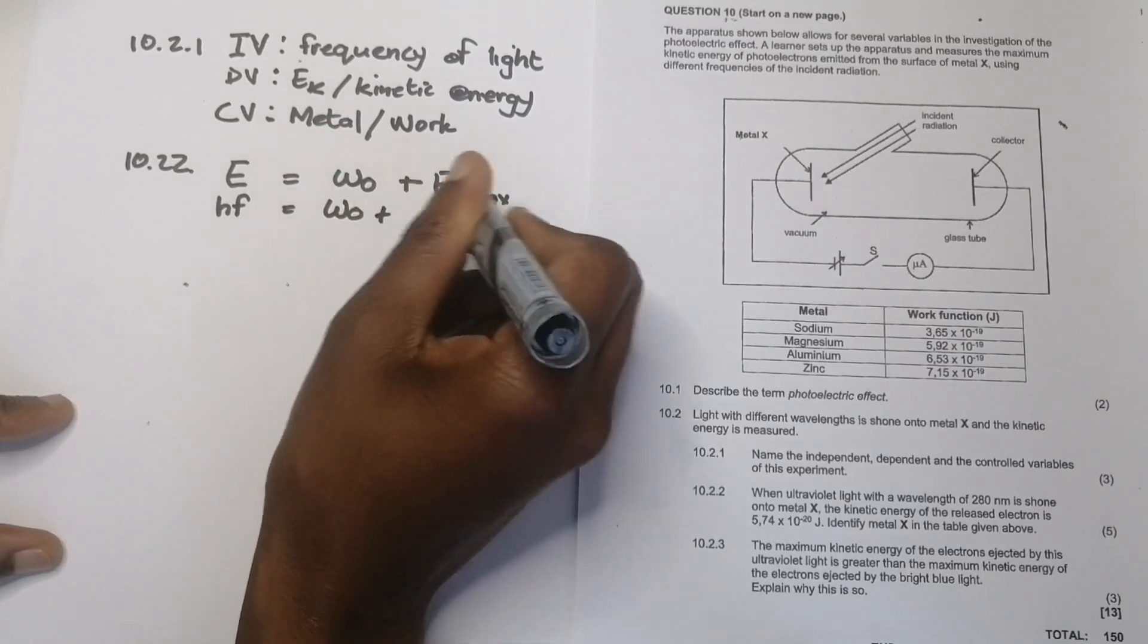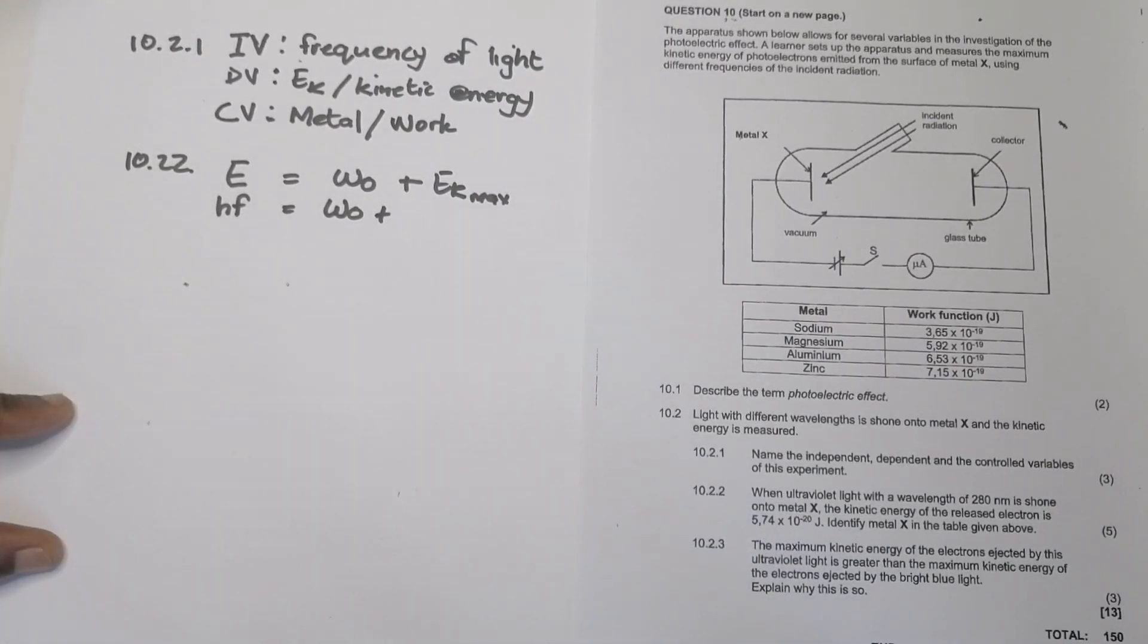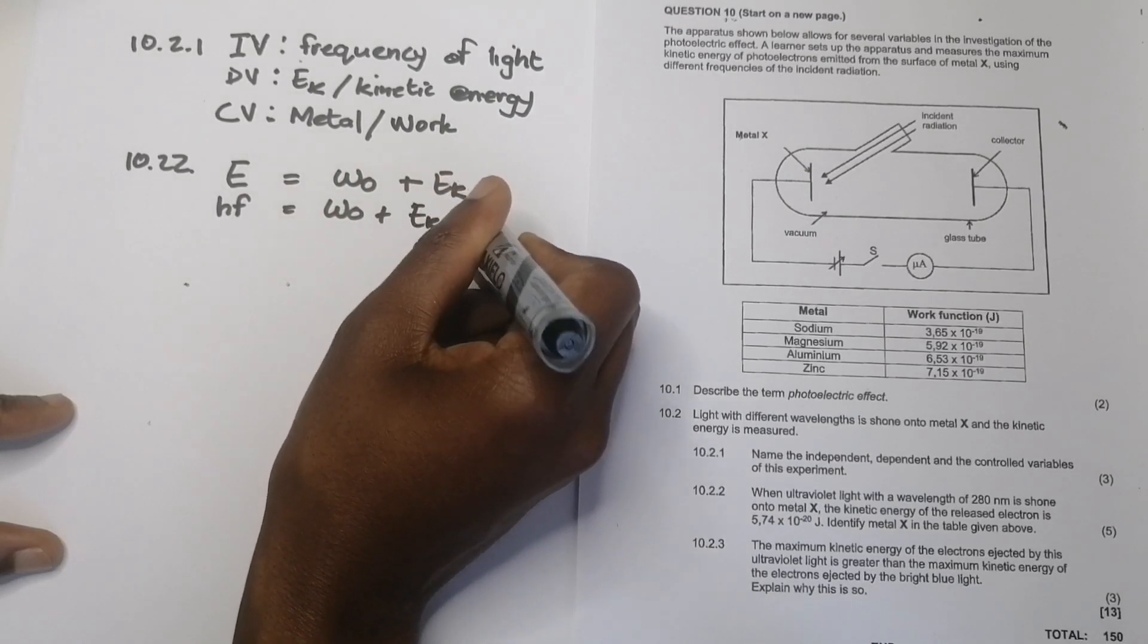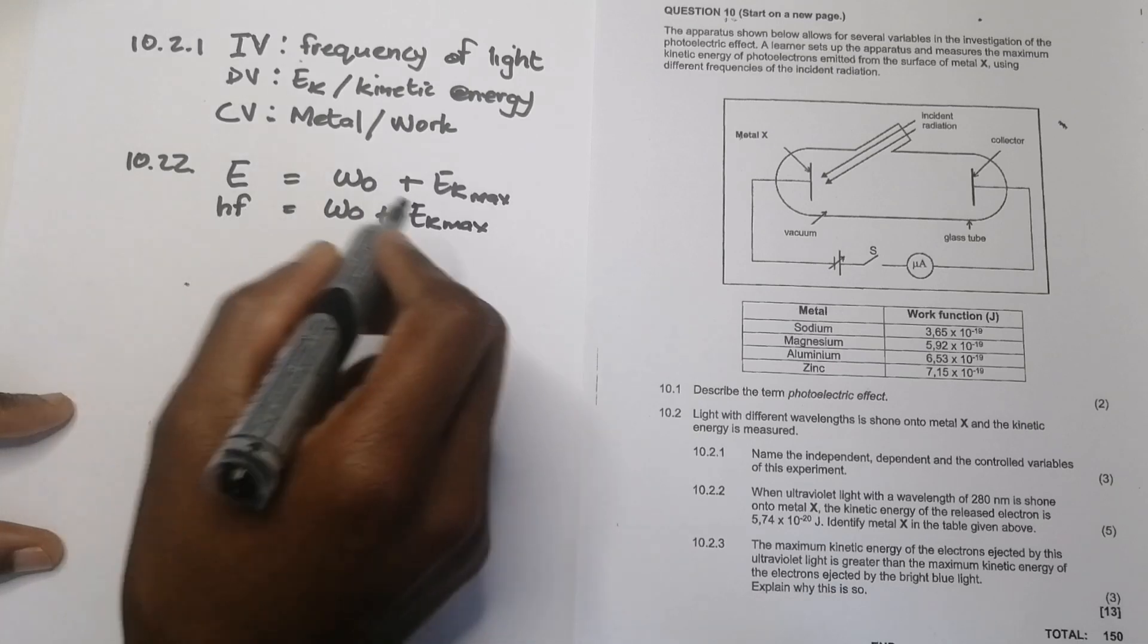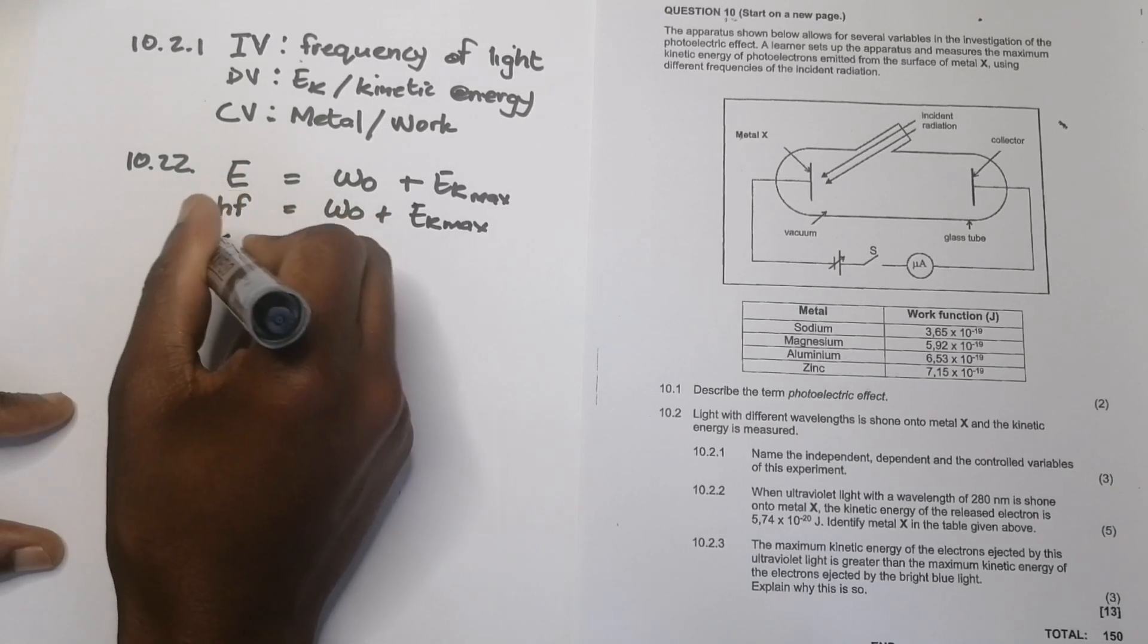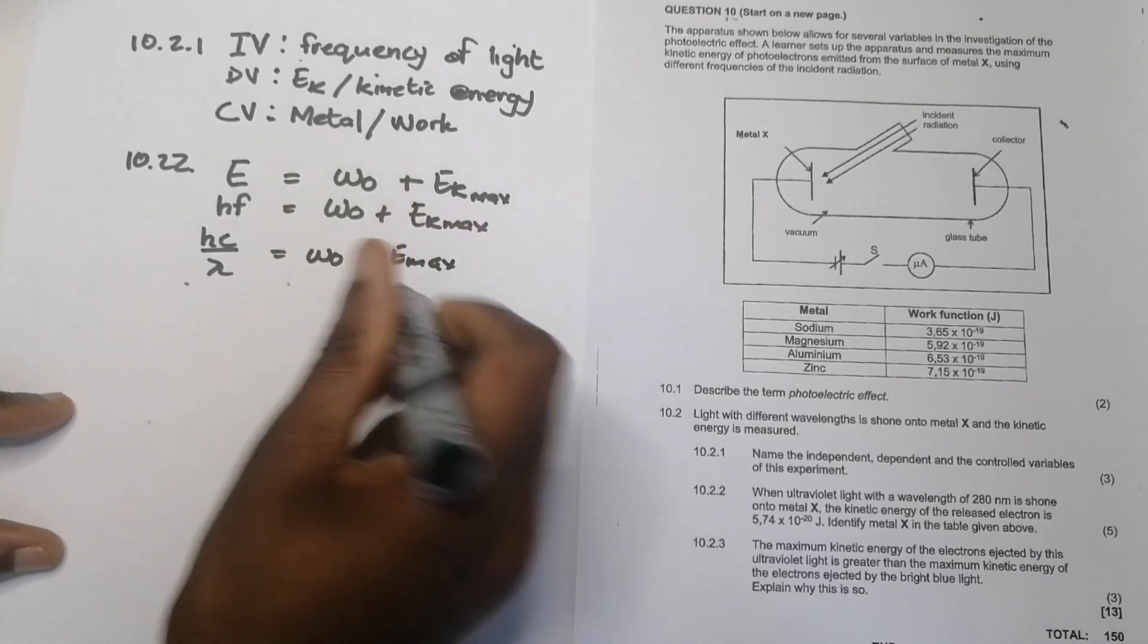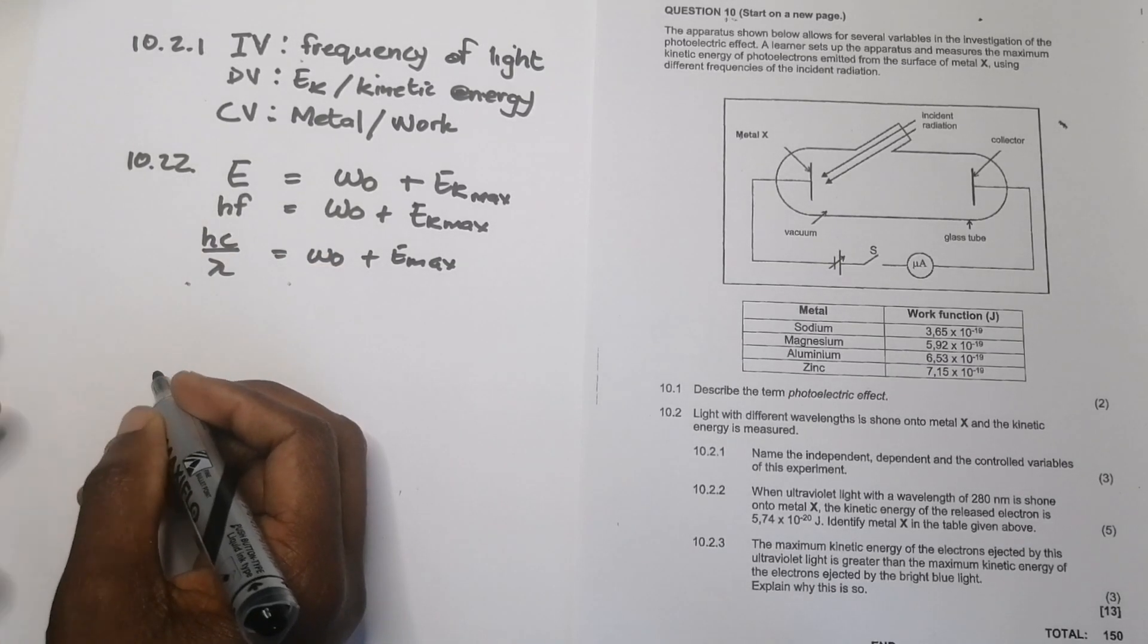So if you look at this, we need to know what belongs here. So we know here we know E is equals to H F. All right. We want omega zero. We want the work function. But we are given in this case, the kinetic energy of the ejected electron. Right. So we know we are given that kinetic energy there, which is 5.74. So we have that guy there. So I don't need to use half mv squared. So now I'm going to go over here. But we know that F is equals to C over lambda. Right. So this is going to be H C over lambda. OK. I'm just dragging this just to show you where we're going to go about answering this question.